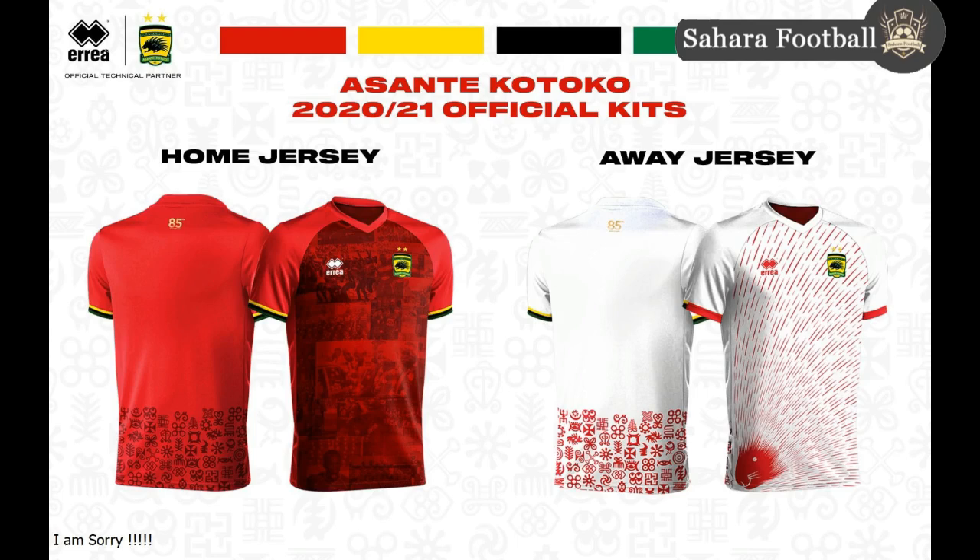Let's read a few fan reactions to this new Kotoko jersey. Some people are saying the MTN logo is waiting to spoil the design — usually Kotoko slaps the MTN logo at the front, and fans have seen this on their other jerseys. Some fans are begging Kotoko not to add the MTN logo. Another comment says 'oh my club,' and another one says 'MTN waiting like this.'